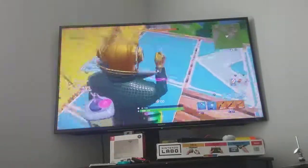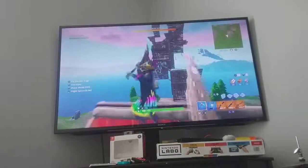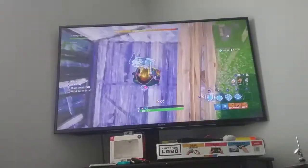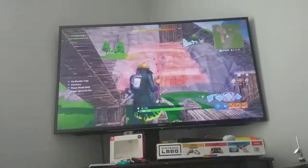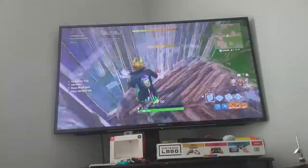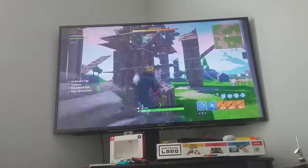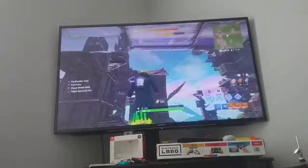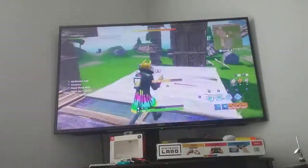And I got this pickaxe a little bit ago. Hold on, I couldn't show it very good. It actually makes a cool sound. I love this pickaxe. It makes you a little worse at editing, but it still works. Maybe that's just for me, but.